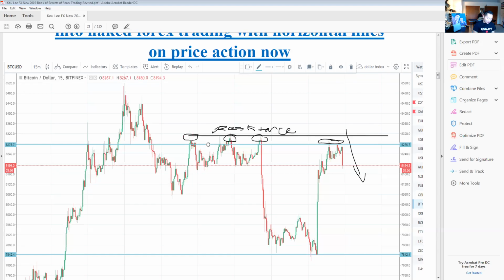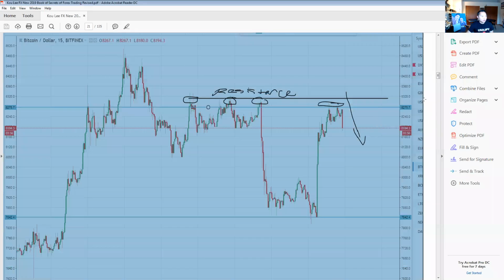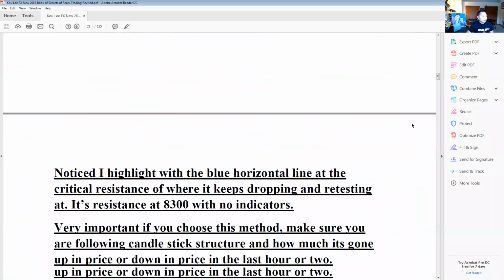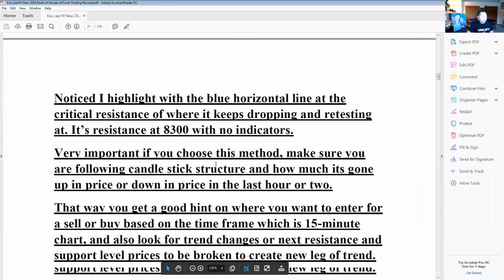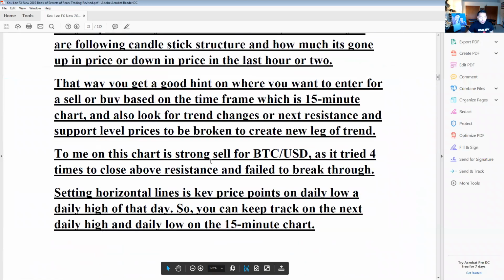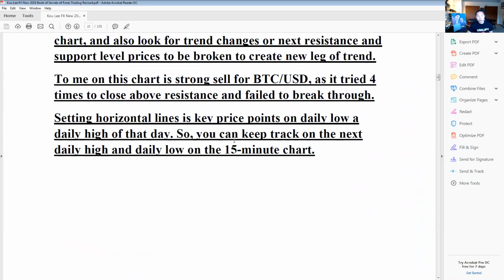So it's very interesting to see how things are changing up, especially in the crypto world. And this is just a quick little snapshot on this. I even talked about it, and it failed to break through that resistance price at 8,300, so it fell back down. And like I said, the price of Bitcoin right now is sitting at 6,300.